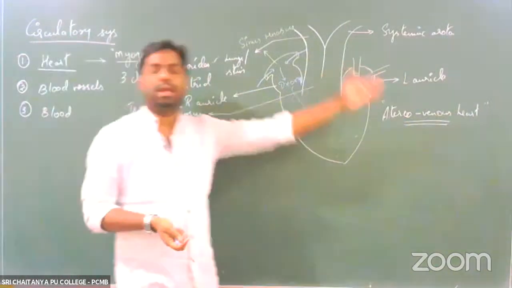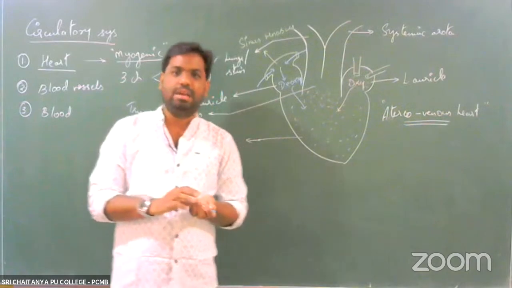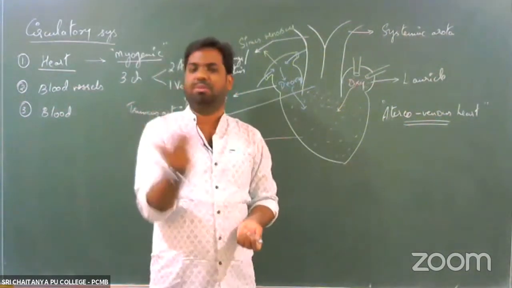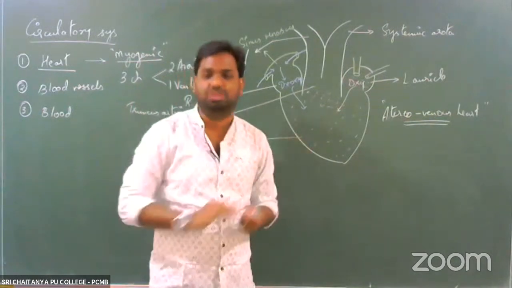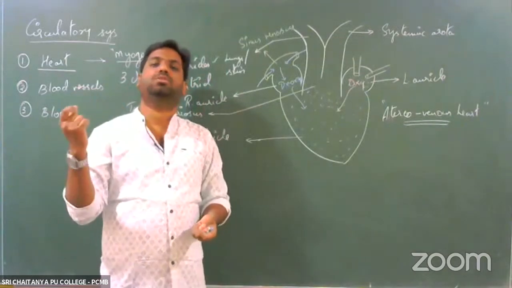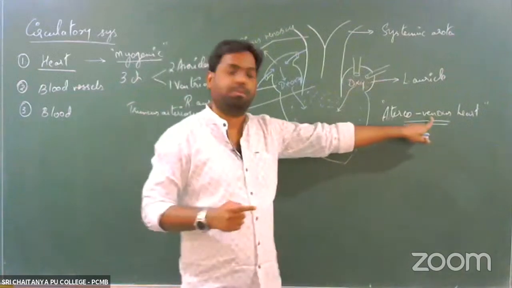Now what does this mean? The atriovenous heart. If you remember, when we were talking about the fishes, we said that in fishes, the type of blood being sent to different parts of the body in systemic circulation is the deoxygenated blood. So if deoxygenated blood is being pumped to different parts of the body, such a type of heart we call the venous heart. The venous heart.